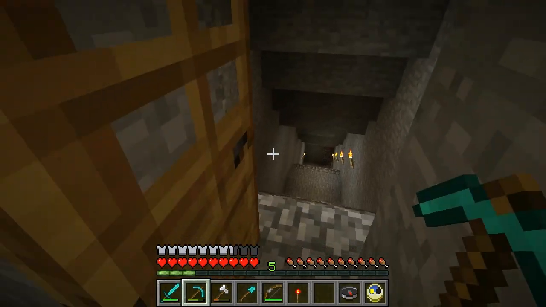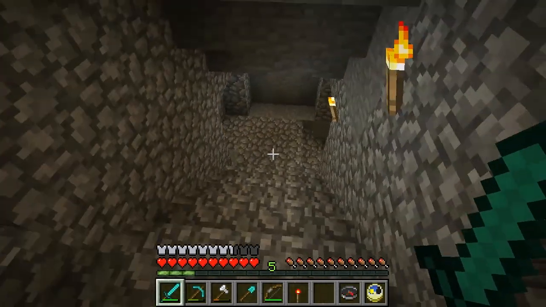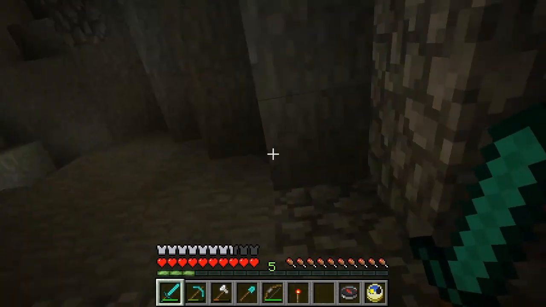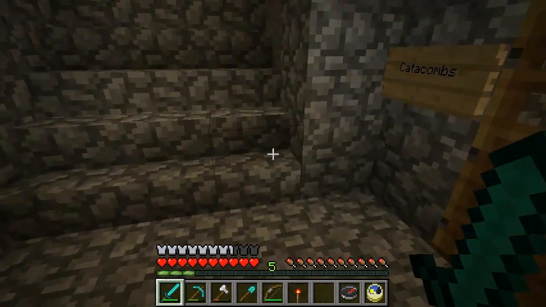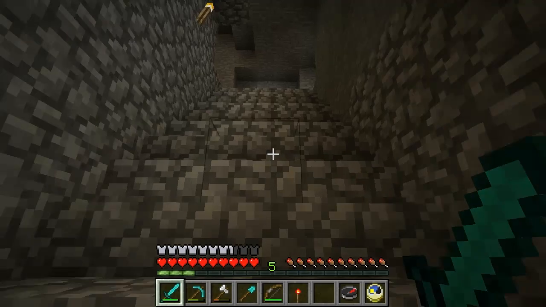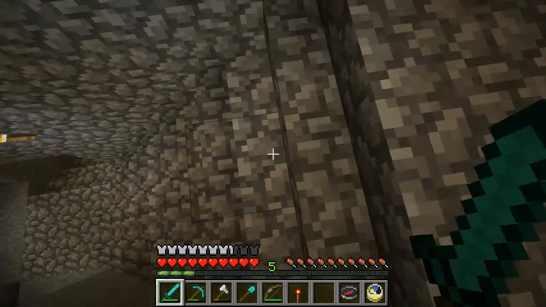Catacombs. This is just down to the caves. I cut this stairway out. It was one of the first things that I did in Minecraft. I had up above my little fort where I was safe, and then I had my hole that I was digging down, because at the time I started this, I didn't know what was down here.